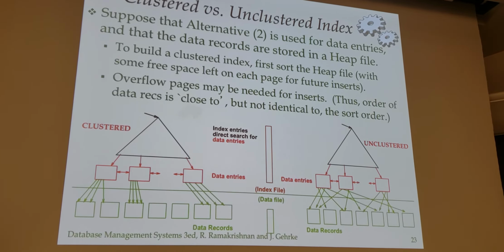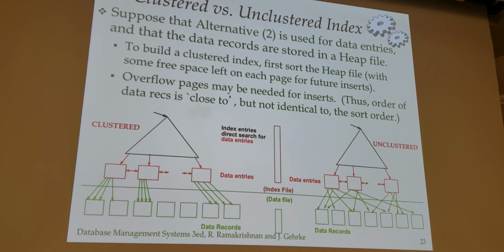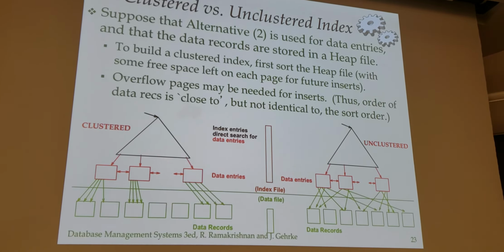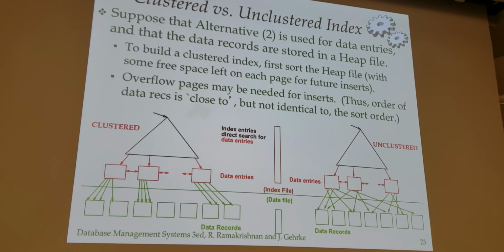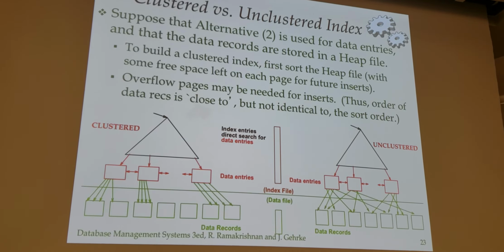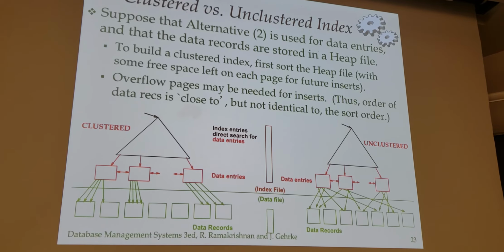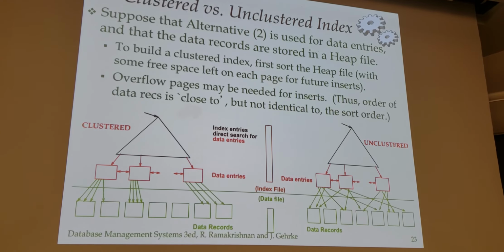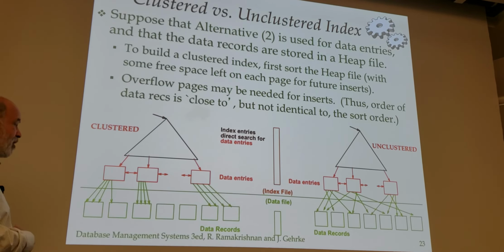What happens when I have an unclustered index? Well, remember, I can have a clustering index on one attribute, or again, it can be a multi-attribute tree, right? It can be a tree on ABC, not just on A or on AB. It can be on ABCD. I can have an index on however many attributes I want. But I can't have multiple things that are going to end up being created where everything is ordered.